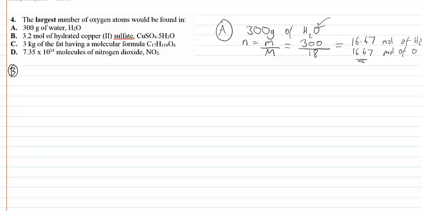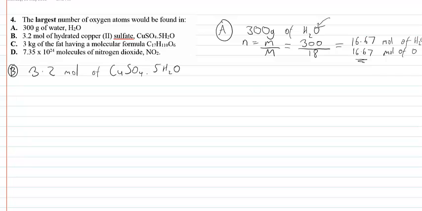So in part B, we have 3.2 mole of hydrated copper sulfate, CuSO4, 5H2O. Now, the good bit is, the first part that we did in part A, n equals m over M, we don't need to do that because we know just from the question that we have 3.2 mole. All that calculation where we had to calculate the number of mole of water in part A, we don't actually need to do that for copper sulfate because it tells us we have 3.2 mole of CuSO4, 5H2O. Now, we're not finished though.